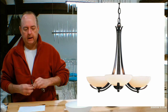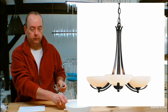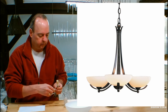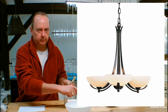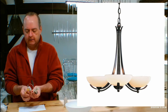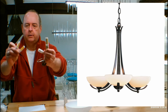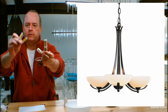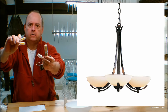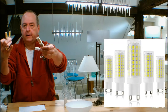Some of you are going to say you want to use LEDs — and absolutely, you should totally use LEDs. If you're going to use LEDs, go online to Amazon or another website and just put in G9 LED. You're going to see all kinds of different LEDs pop up. The orange ones with orange filaments inside are called phosphorus LEDs. The ones that look like corn cobs are called Cob LEDs.